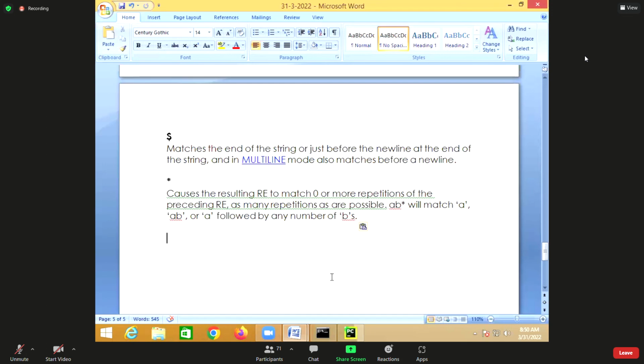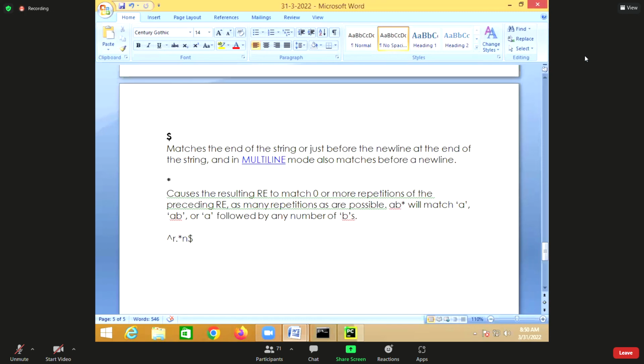Suppose I'm writing the pattern like this: I want the name to start with R and be followed by, I said, dot. What is dot here? Any character. How many repetitions? Any number of repetitions. And end with N dollar. I want to find all the names whose name starts with R and ends with what?